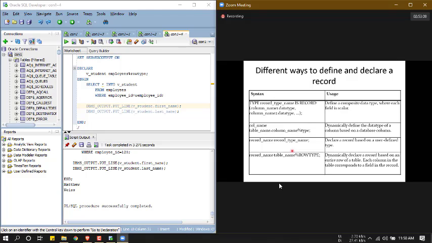This is for your information, and we have covered this one in exercises as well, and we did some examples. With this syntax, you can create or declare a record. These are different syntaxes.